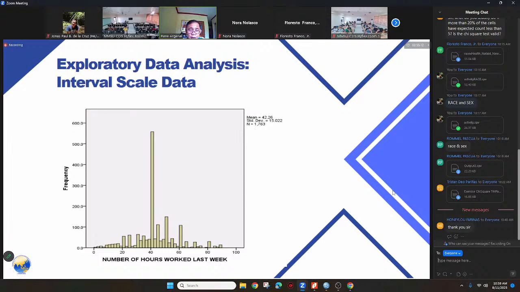The standard error is just the standard deviation divided by the square root of the sample size, so 15 divided by the square root of 1763. Then we have requested the value of the skewness, and perhaps we will compare. We had the guideline earlier: if it is greater than 2 times the standard error, that would be skewed. But if it is less than or equal to, that is symmetric.